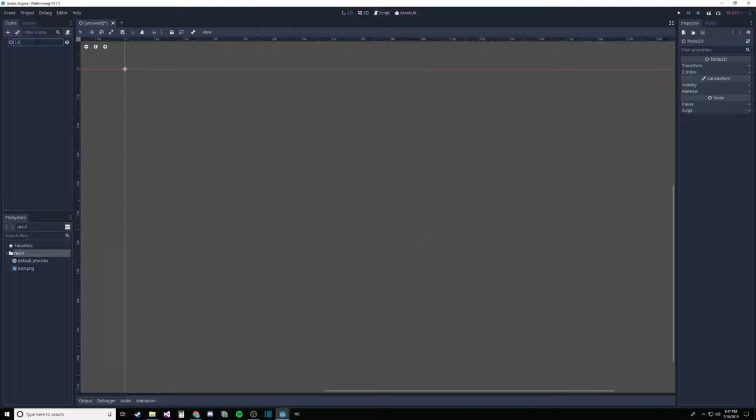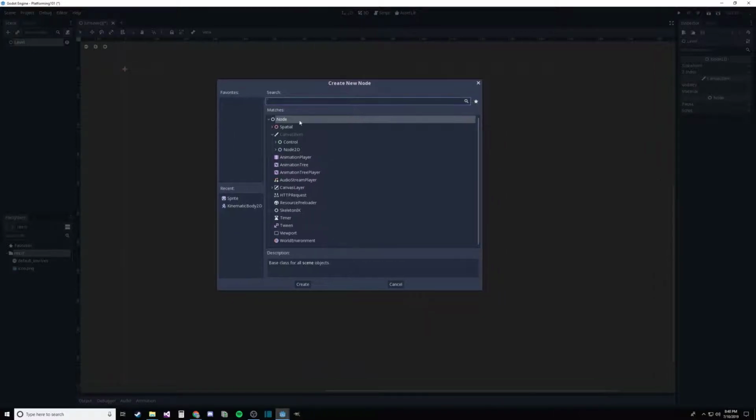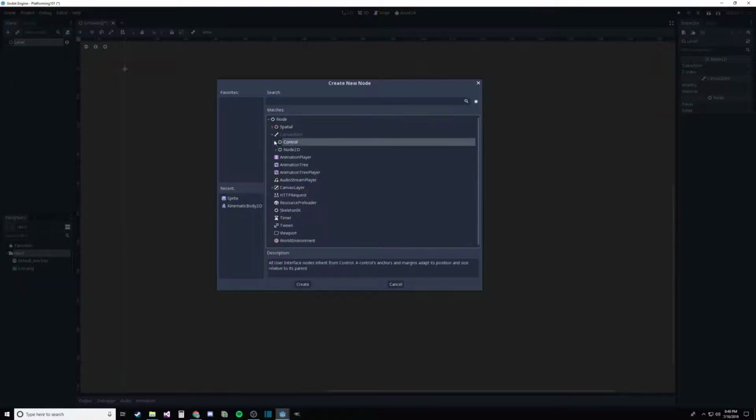finding out that this is my root node, call it my level, and everything's going to be node based. So when you press that plus button, it's going to allow you to make a new node. You'll notice that everything's a node, and you'll have a ton of different objects that you can work with. Unless you know what you're looking for, this can take a long time to go through, right? But if you went through every single bit, you would eventually know what you want to use to a certain extent.